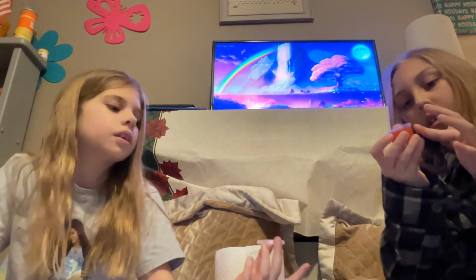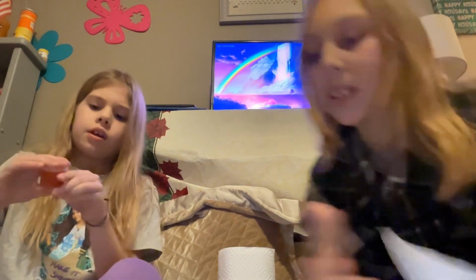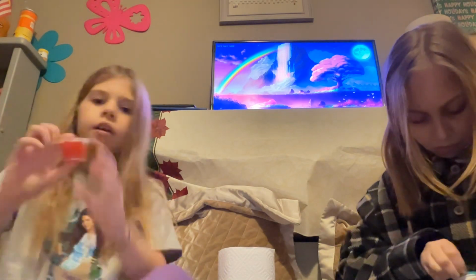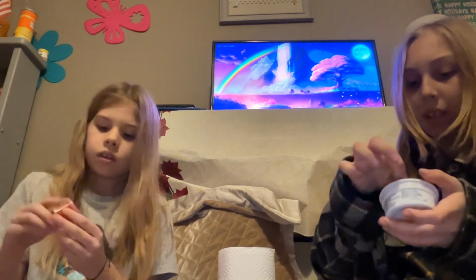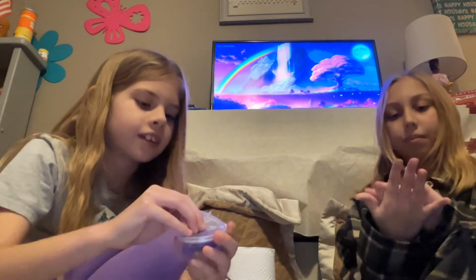Here's the cap. Here you go. You close that. I need to. Let's go. Tweet, tweet, tweet. It looks like it's liquidy when you look at it, but it's actually not very liquidy. I'm keeping this. So it kind of looks like ketchup. Ketchup? Yeah, I guess so. We're keeping this one, but let's move on. Yes, to that one. Open it.